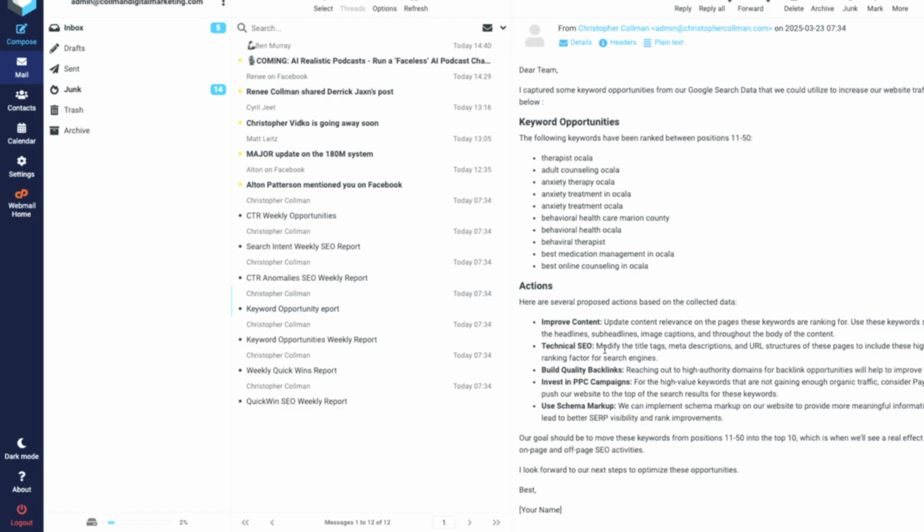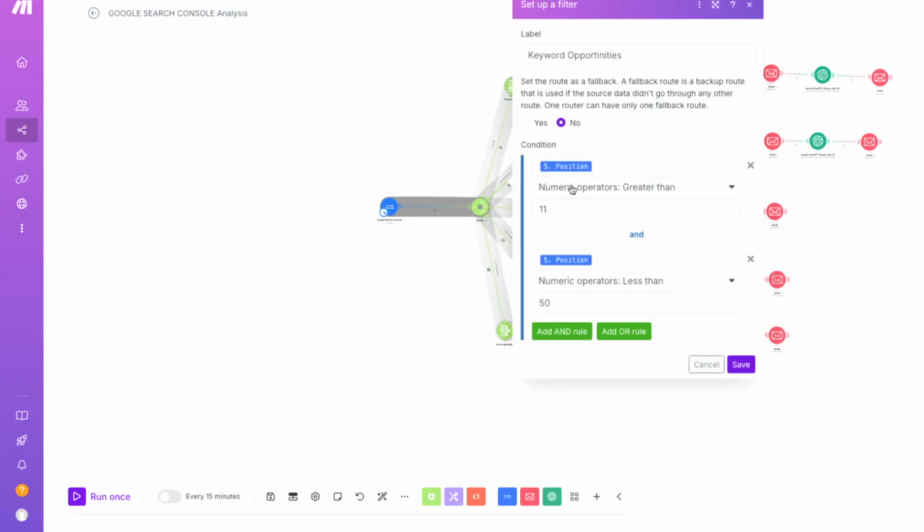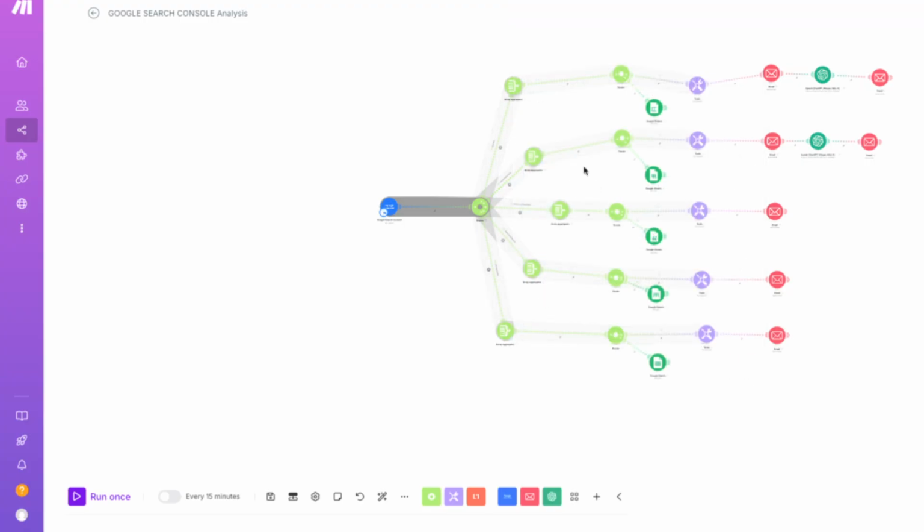Yes, and this report actually tells you the keywords that are ranked in position 11 to 50, and 11 to 50 we can come back and look at this filter here, and on this filter you see we are tracking keywords from position 11 to 50.